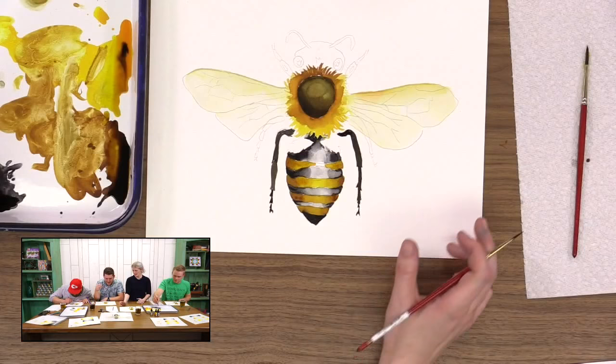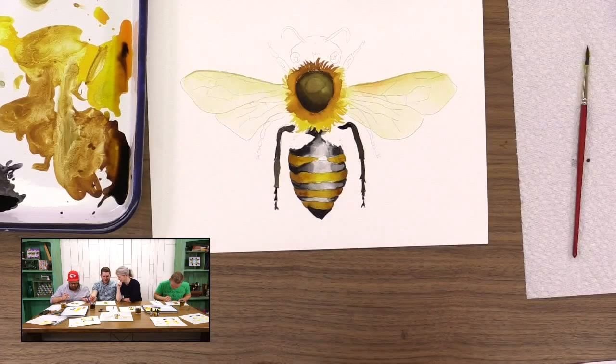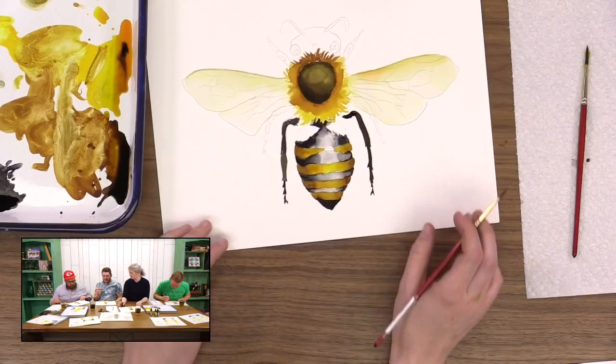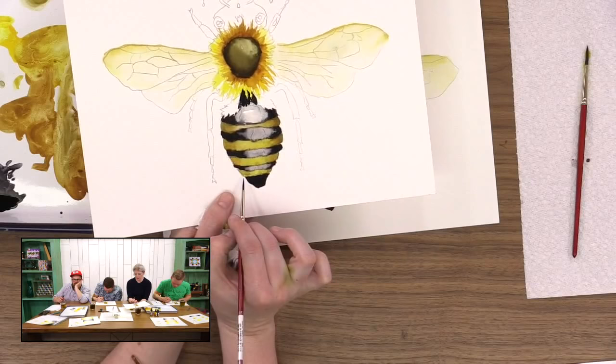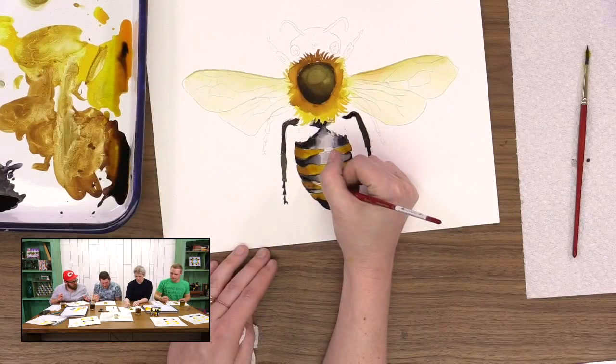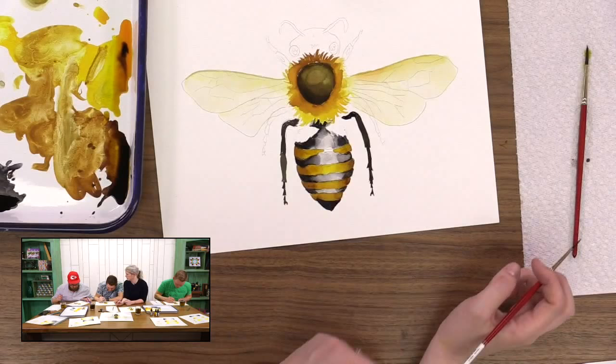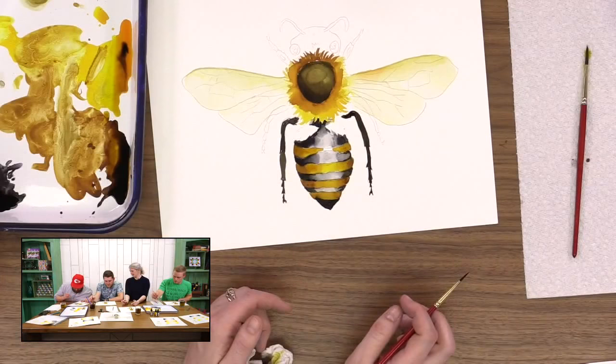I like this leg a lot better than this leg. Okay, so on this one I got these little dots of white, I'm trying to fill those in. Right now? Yep, that's happening now. So he has little white spaces where his black is meeting his yellow, right? That's what you're talking about. Yeah, you can start filling those in now. I have them a little bit too on mine. You can just fill those suckers in. You're using black for that or just water? Whatever you think. I use black on mine because it was really close to my black lines.